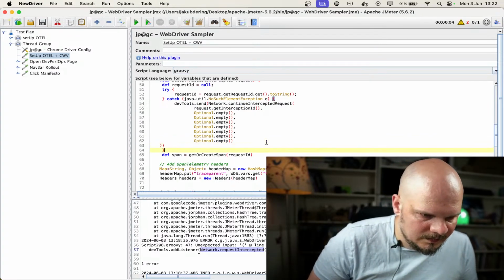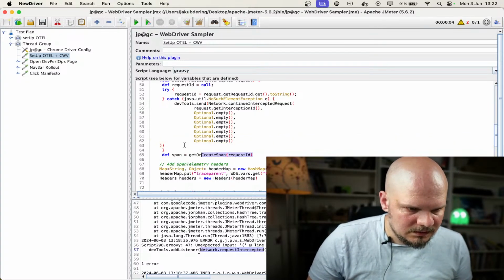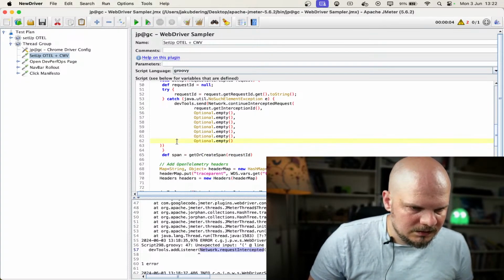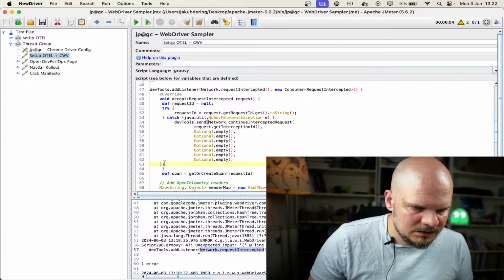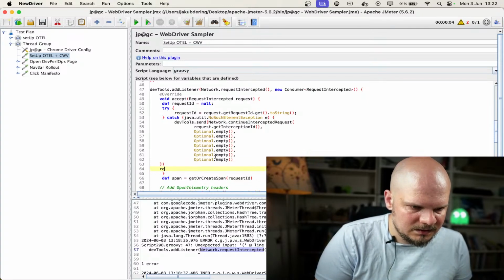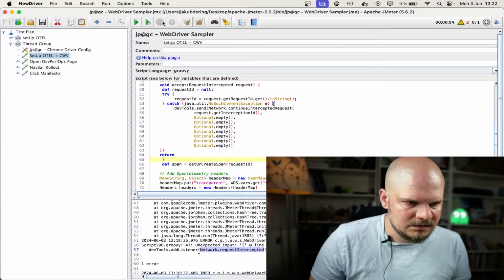Oh, where did I add this return statement? That's interception. Where is this guy from? Okay, that's a send element, and here you'll be adding the return statement.